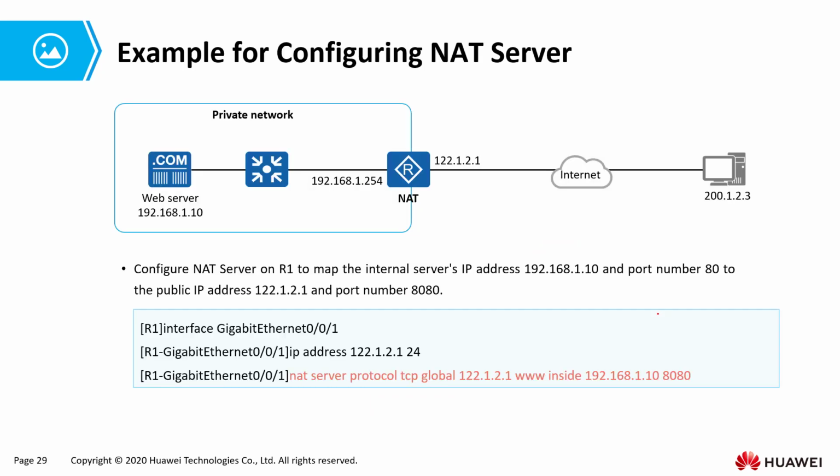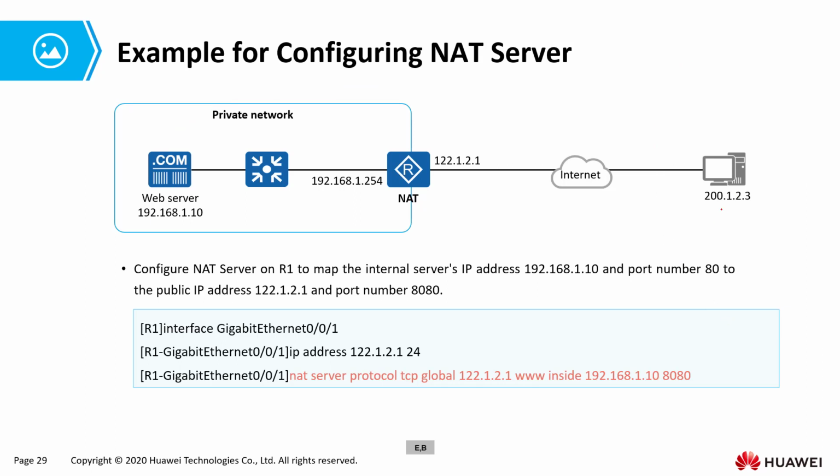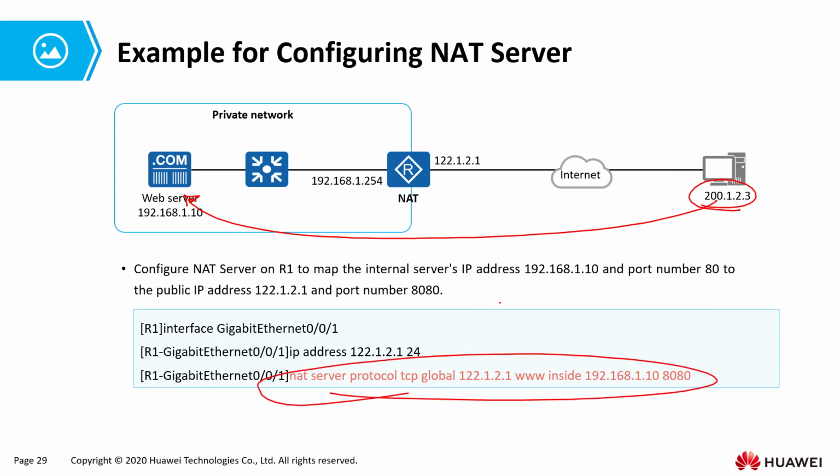Right here, I have an example configuration of NAT server, and you can see that we just need to get to an interface. After giving it an IP address, we say nat server protocol tcp global that, and for web traffic, the inside address is that, and the port number is that. Now, this is another way of saying it is port 80. Don't mind that, but this is the command we would use, and this command would implement bidirectional NAT. Of course, this server would be able to communicate outside, but it really doesn't know the internet users out there, so we are not looking at that possibility. We are looking at internet users proactively accessing this server, and then the conversion will be based on that mapping.